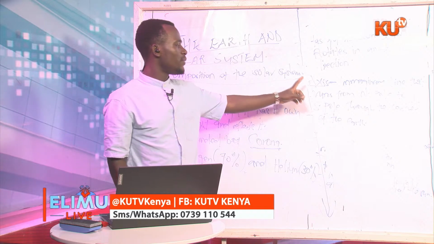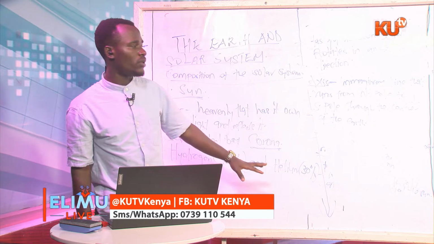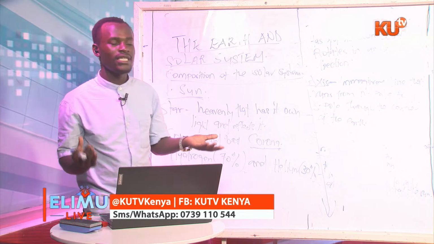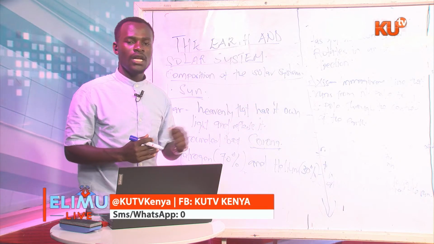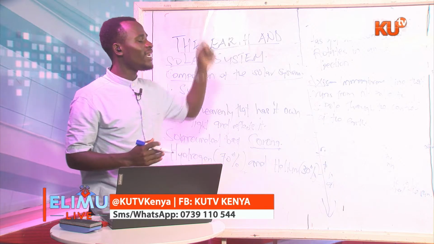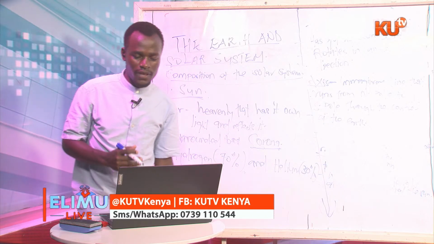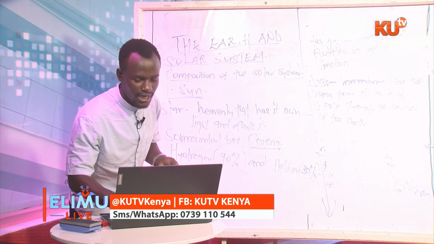If you look keenly at this definition, you can confuse the axis with a longitude. There is a big difference between the axis and the longitude. An axis is just an imaginary line that is assumed to be running from the North Pole to the South Pole, and it is passing through the center of the Earth. So that is an axis.